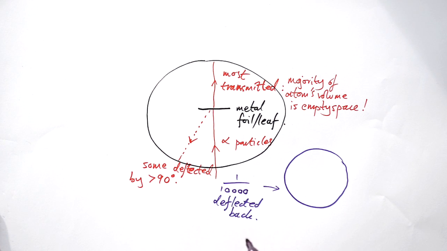So he deduced that there must be a specific positive part of an atom, but also it must be very small if it only deflects one in 10,000 alpha particles back. So he said, right, well, I'm going to say it's in the middle and it's very small.